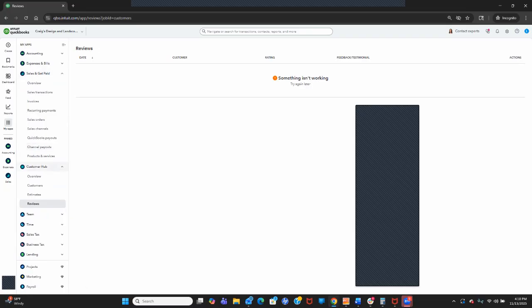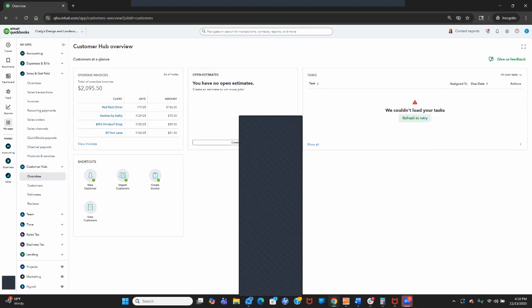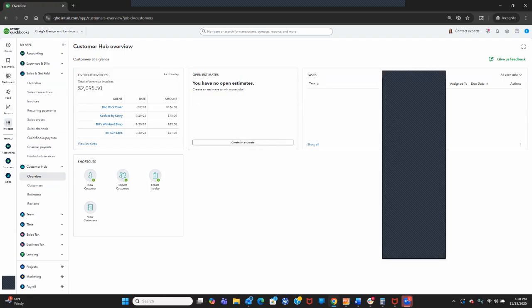So customer hub is more like you're entering a customer or a lead. From your overview tab, you can create an estimate that is not posting so that you can just have it on deck. You can import your customers. You can create invoices. You can assign yourself tasks, of course not in the demo account, but you can assign yourself or other people on your team tasks to follow up with action items pertaining to your customers, which again gives you the opportunity to track not only real customers, but leads that are prospects to turn into customers.